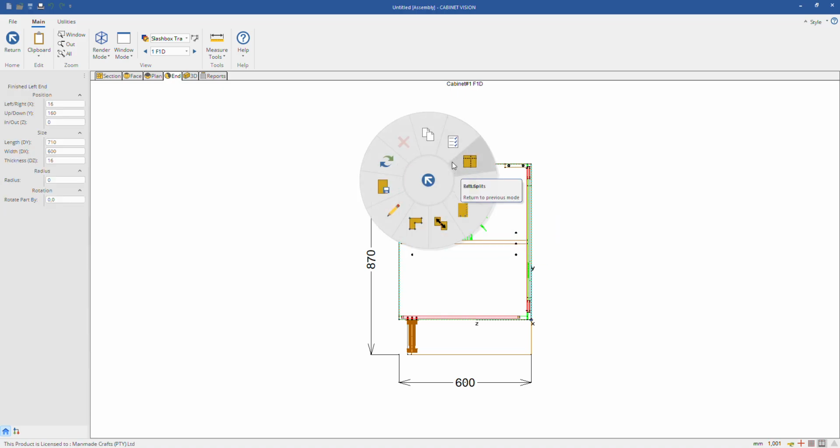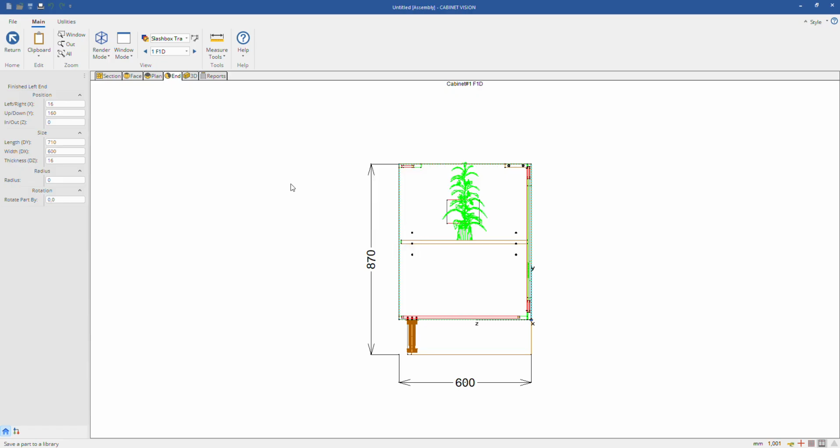But then we pretty much covered everything on the part specific. It's mainly the edge banding manual changes as well as the edge connection manual changes that you are going to be controlling from here. The save to library you're also not going to be using, because that's more on the advanced side with stuff that you guys aren't really going to be using right now, and it's also not on the day 2 test. Otherwise, face, plan and end view work exactly the same. You have the same options, it's just to view different viewpoints to work on the different parts.